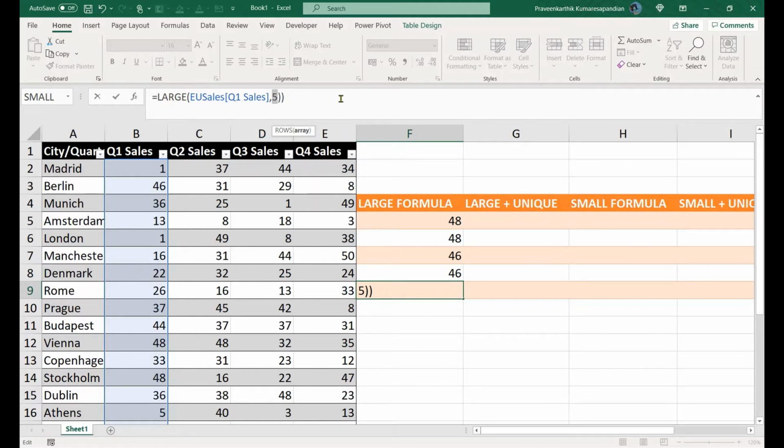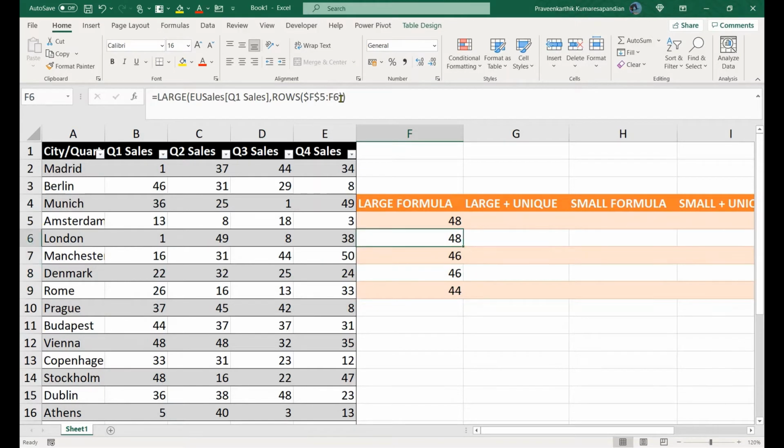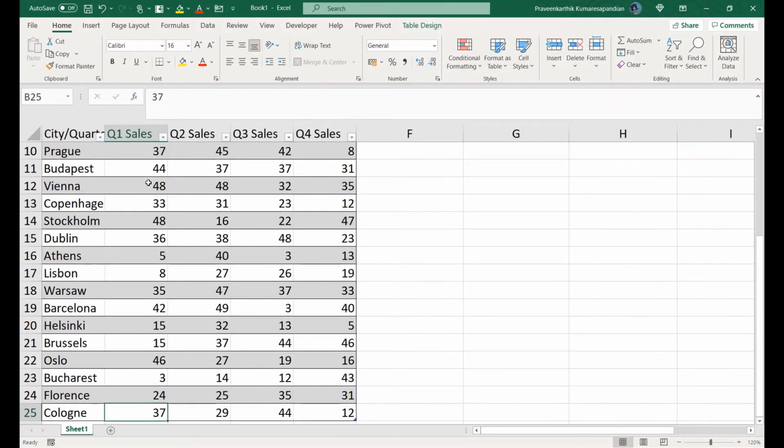Okay, so what happened here is it says that there are 2 48s, and then 2 46s, and then 44. Let's have a look here. Yes, Vienna and Stockholm have 48, Berlin has 46 million, and then Oslo also has 46 million, right? So actually the formula is working fine.